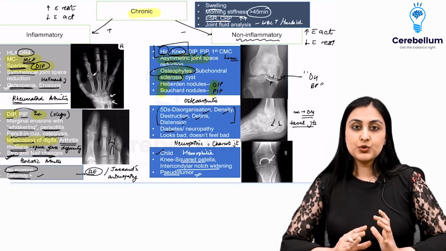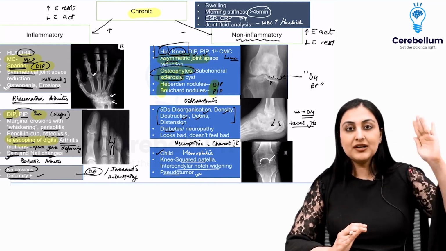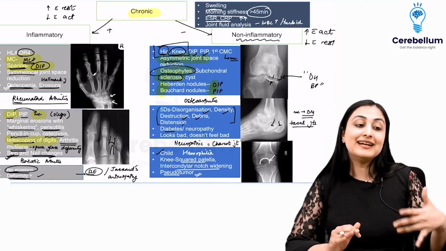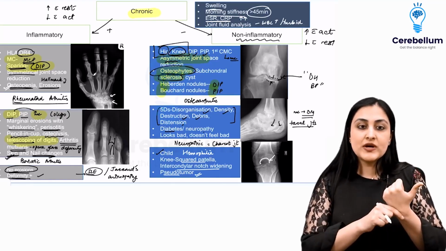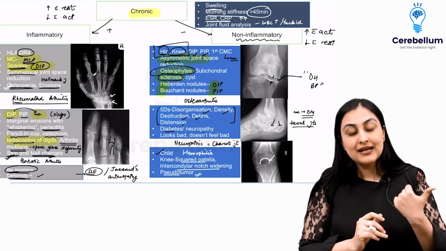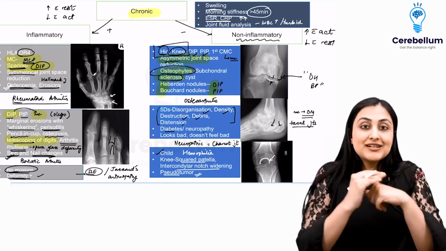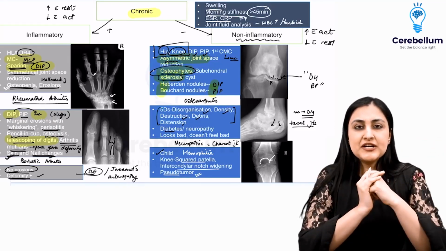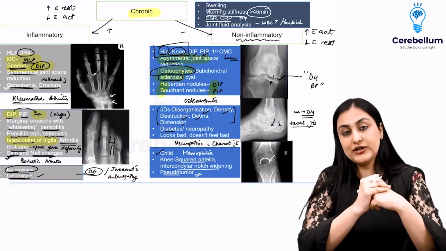So this is our approach to any arthritis that they want to ask in an integrated fashion. Remember, inflammatory, wherein you're going to have morning stiffness, you're going to have pain that improves on activity. Prototype, bilateral wrist joints, bilateral metacarpophalangeal joints getting involved, rheumatoid arthritis. Then if they ask you that there is DIP involvement, associated skin lesions, nail lesions, think psoriatic arthritis. One specific type is SLE Jaccoud's arthropathy, wherein you have deformities but there are no erosions.